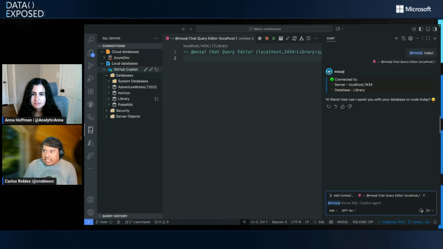From here, I can just start interacting with my database. In this case, you can see that I'm connected to library here. And this is something very important, and I need to mention this. The context of GitHub Copilot to understand the database is given by this open editor. So if I close the editor, that's not going to work. Of course, agent mode is a little bit different, and I will show you that we don't have that requirement for agent mode, but at least for ask mode, that's required.